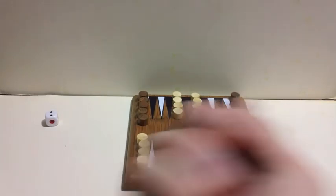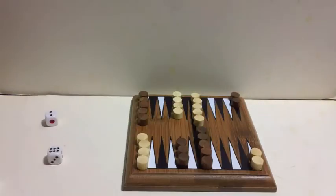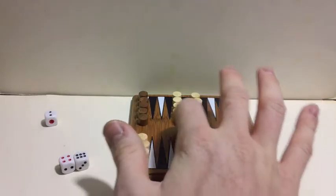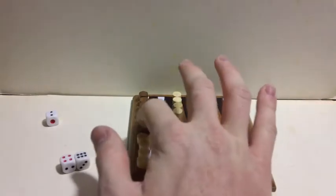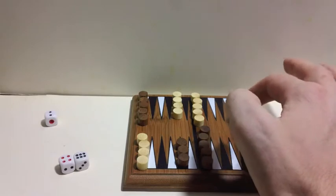And you have the least number of men the farthest away from where you want them, and you really can't see that, but that was a 6 and a 4 for brown. So 1, 2, 3, 4, 5, 6. 6. 4. Oh, that was the wrong way. What am I doing? What am I thinking? I'm playing as both white and black, and I'm playing like an idiot.